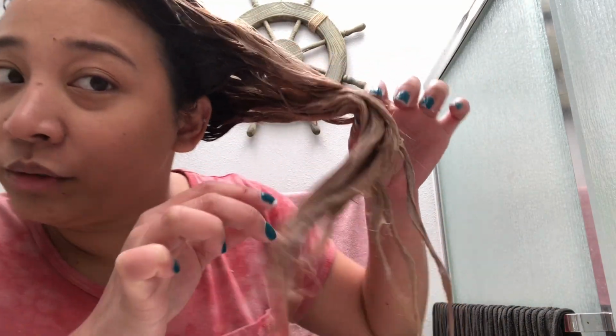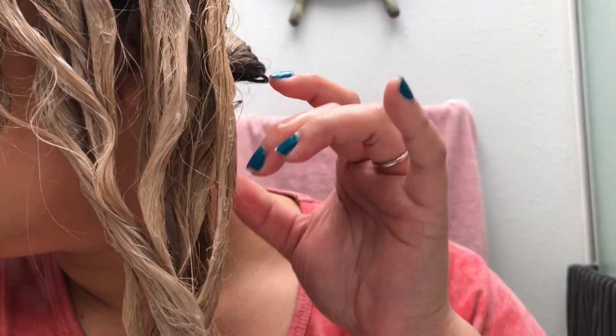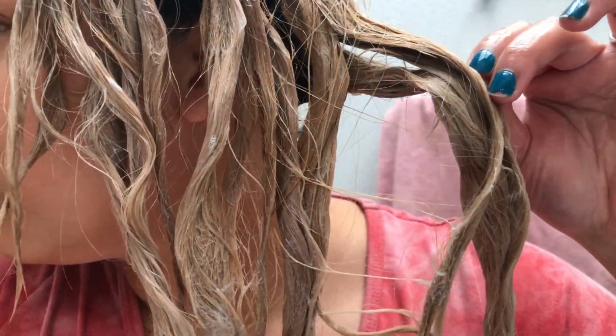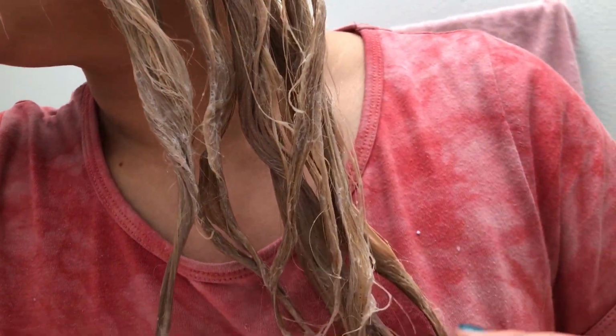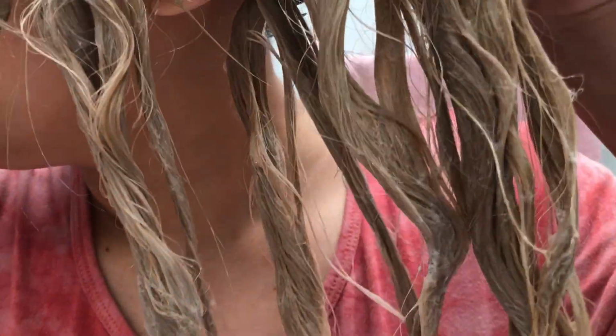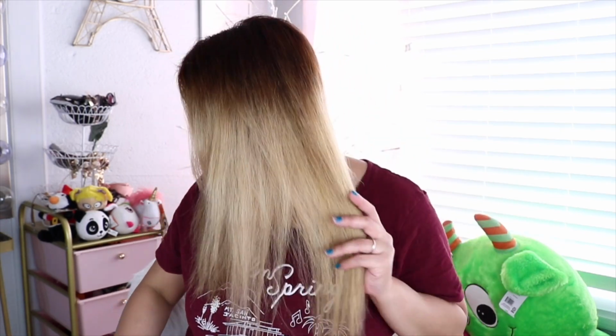Oh my gosh, the camera doesn't do justice. I'm only using the iPhone camera, but let me see if I can get a better view. Hold on. Alright guys, that is definitely a better view of the hair that I have. So it's pretty nice. It lightened up really good. Hi guys, so this is the finished result. As you guys can see, it lightened up really nicely.